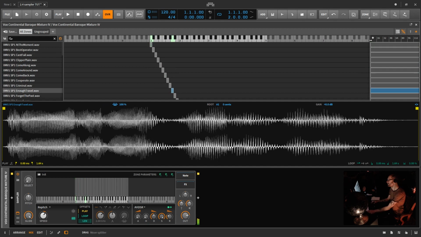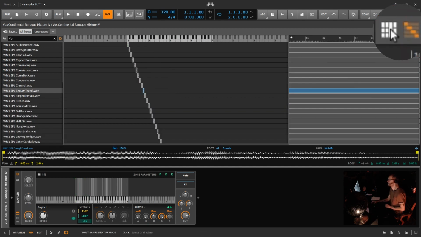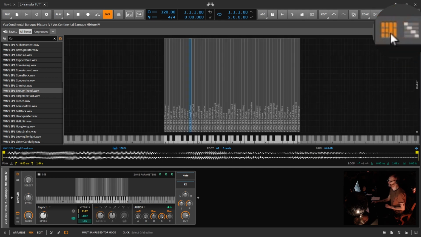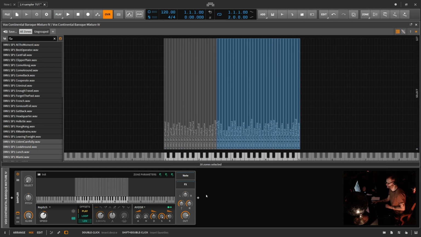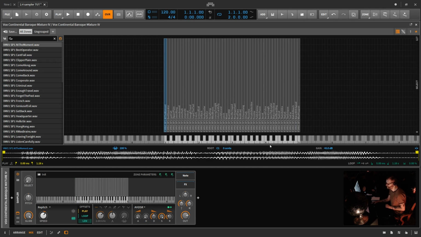At the moment, however, we're going to talk about this guy. You have your vertical and you have your horizontal, okay? This is very, very important to understand, because vertical is basically all the keys. It's going to show all the keys of your keyboard. It's going to show what samples are on each individual key.